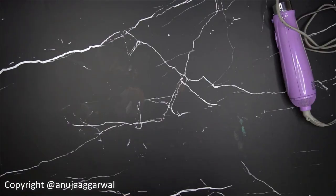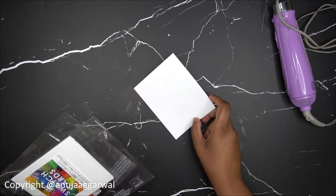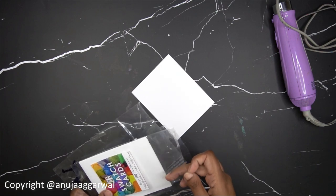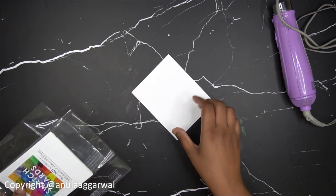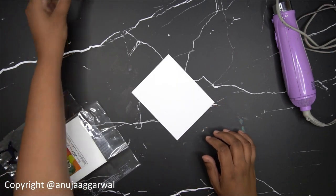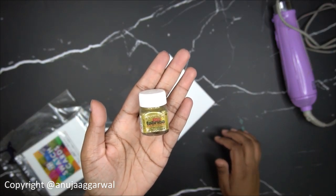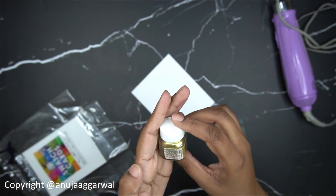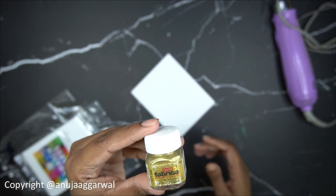Hi everyone, today I will be showing you one very good alternative for gold that you can use in your work, and it turns out to be really cheap and it works wonderfully well. It is very shiny and very beautiful. So to break your surprise, the gold that I will be using is Fabrica Camel powder. It is approximately 30 to 35 rupees INR in India.